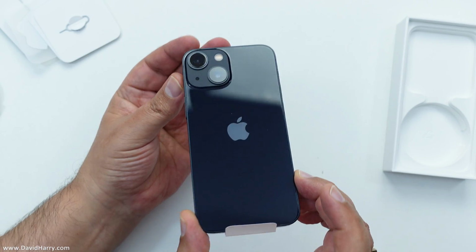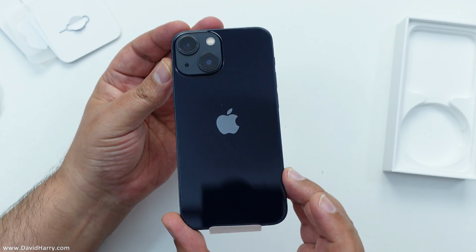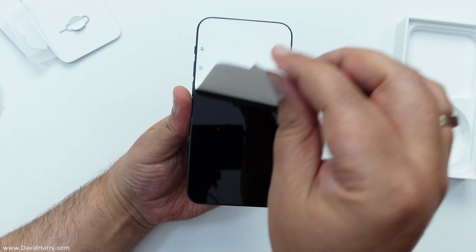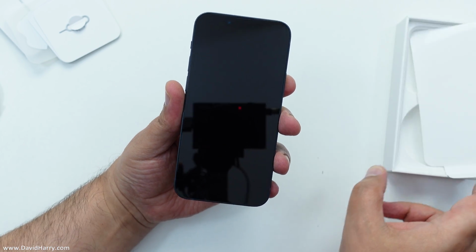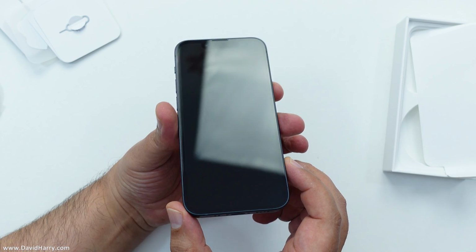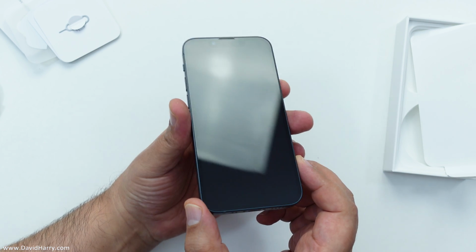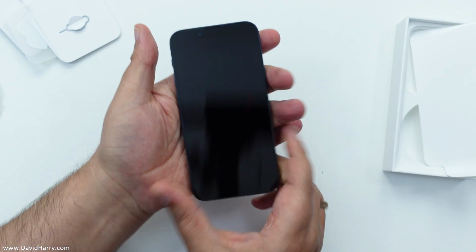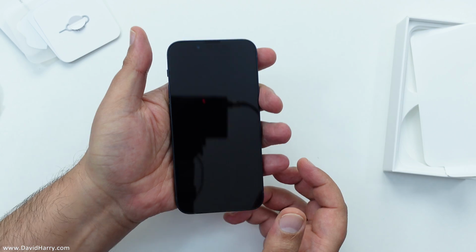So looking at the back of the phone, oh, this looks great. Okay, so let me just peel this front bit off. Wow, okay. Right, what it is, I haven't had an iPhone for some time. I had the SE Mark II, but I didn't have it for that long. But this here, you know, in the hand, it feels awesome.